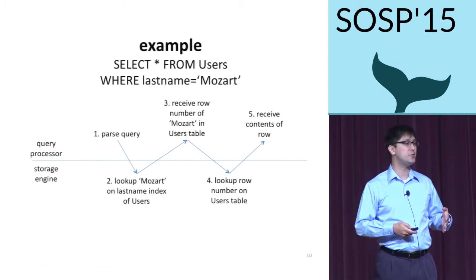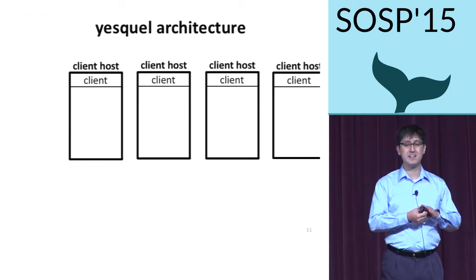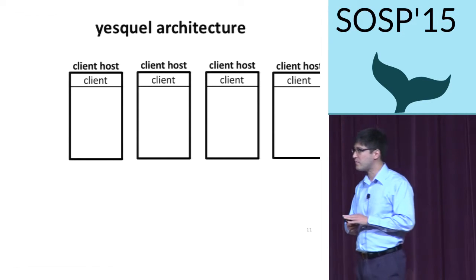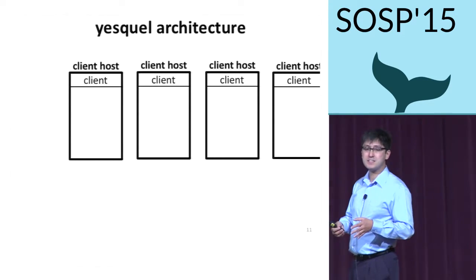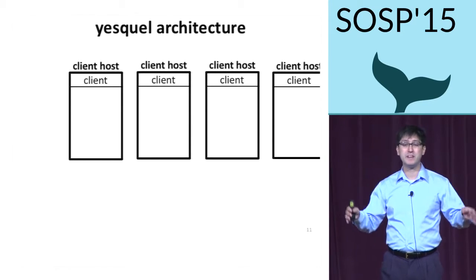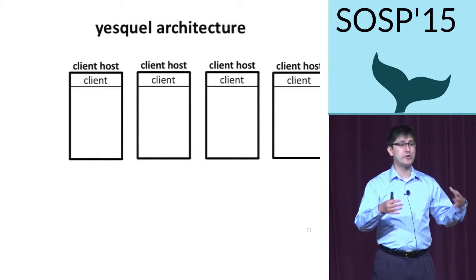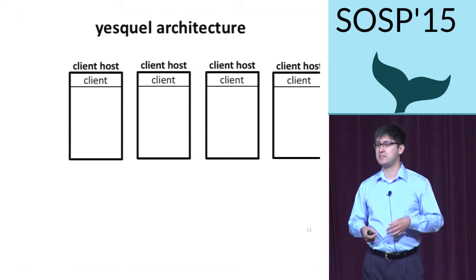And now I can explain to you how Yesquel works. This shows the architecture of Yesquel. There are 4 clients at the top of the slides inside 4 client hosts. And this is not part of Yesquel. This is the user of Yesquel. And the user of Yesquel is a web application running inside a web server in a data center.